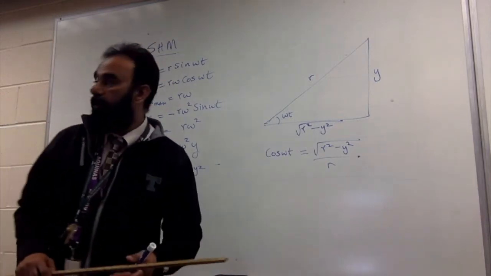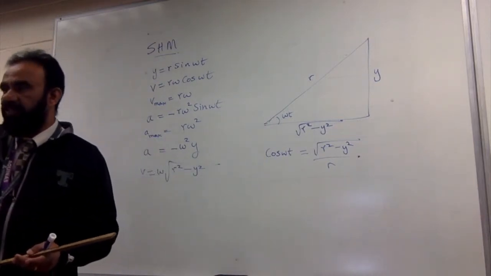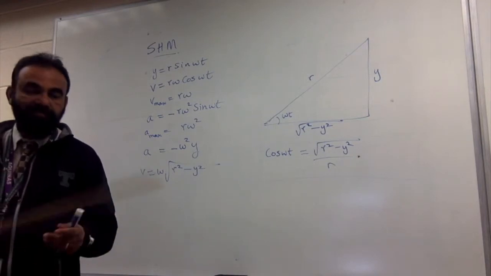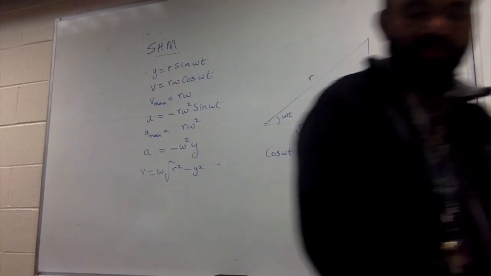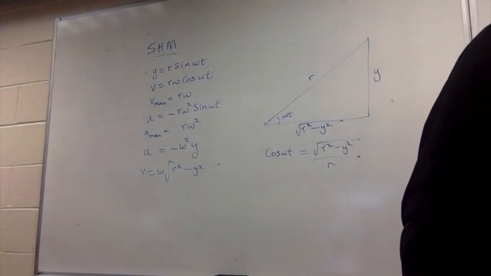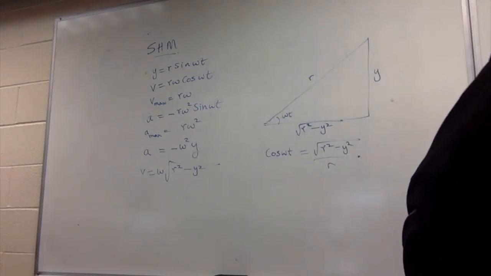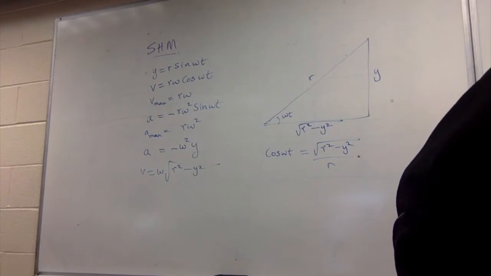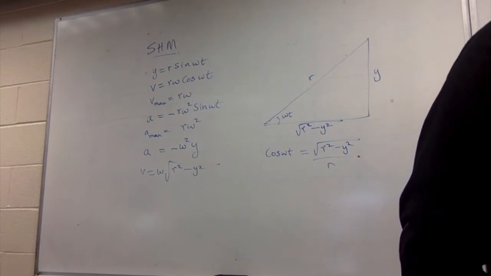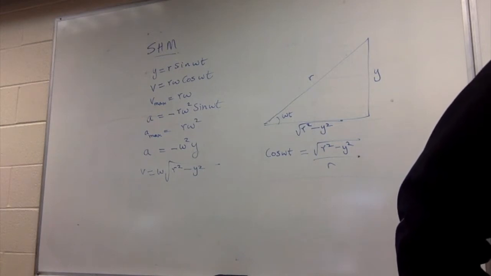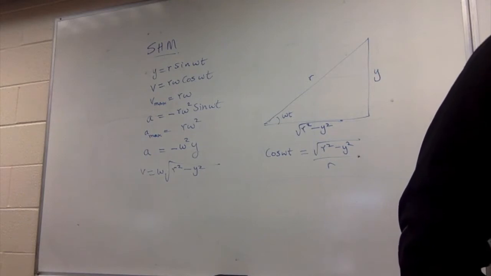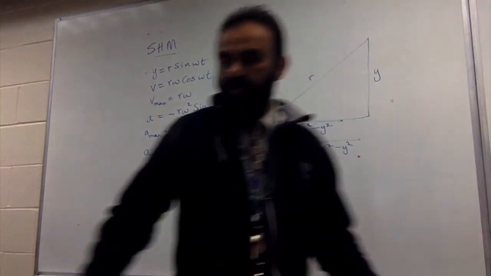Now let me give you a problem. I'll get started with the problem and then you do it. Here's the problem. I'm clamping this meter stick on the table, and I'm just going to push this end down by 10 centimeters. And it's going to oscillate. See? I pushed it by 10 centimeters. What's the 10 centimeters then? The R, the amplitude. So when I do that, the frequency is around 5 hertz. I'm going to give you that.